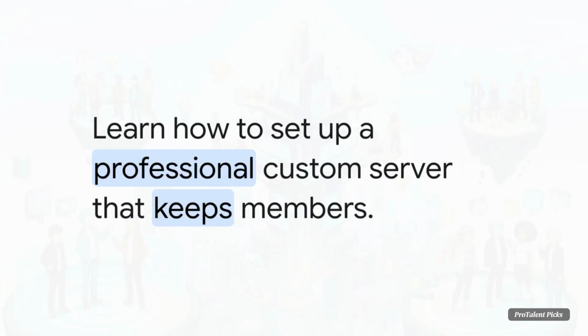But don't worry, because in this explainer, I'm going to walk you through exactly how to set up a professional, custom server that fixes these structural signals and actually keeps members from the exact moment they arrive. We're going to cover architecture, role hierarchy, automation, and advanced engagement. And just a quick heads up, the full written guide covering all of these steps in detail is linked right down in the description below.